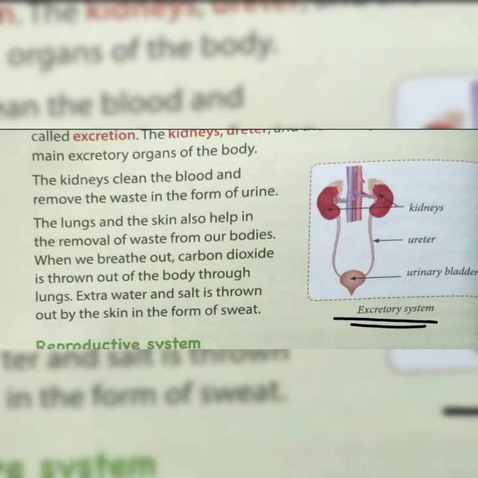This is the excretory system. These are the two kidneys, ureter and urinary bladder. So, the urinary or the excretory system is where liquid waste is eliminated, means thrown out, as urine. The excretory system starts with the kidneys, right, the kidneys. Important organs for cleaning the blood and balancing water in the body.